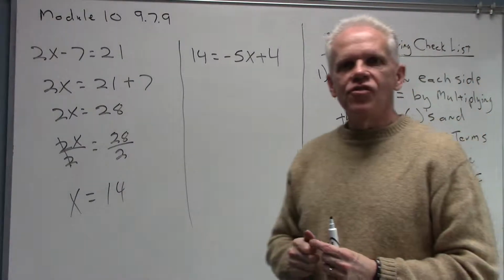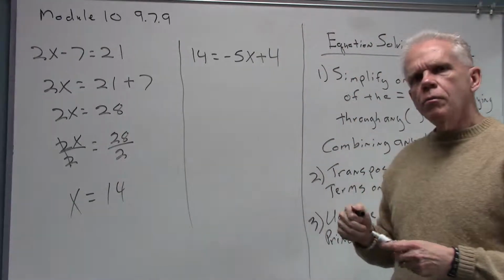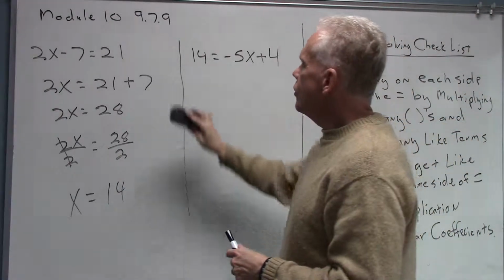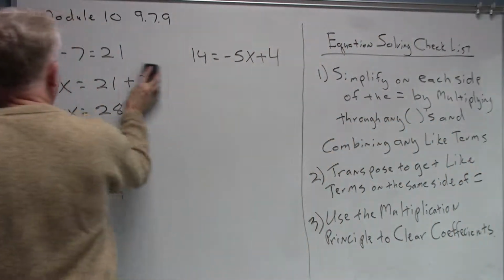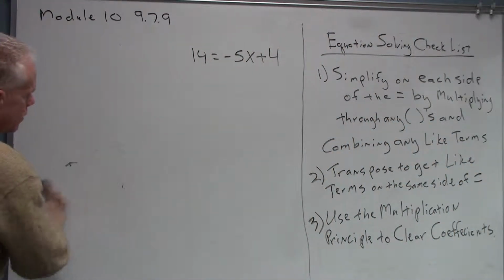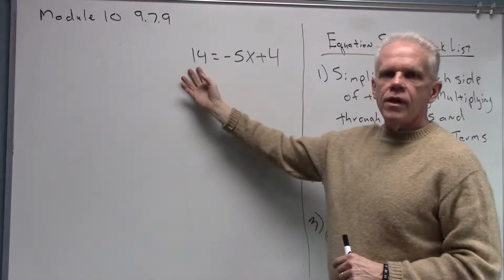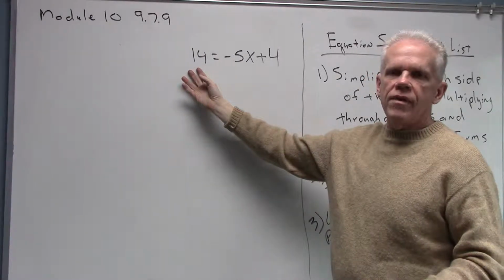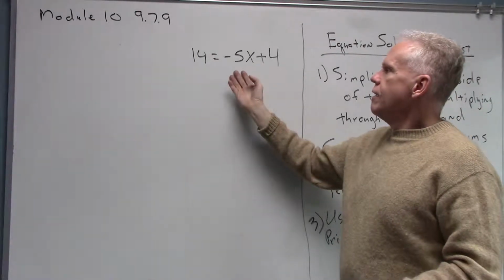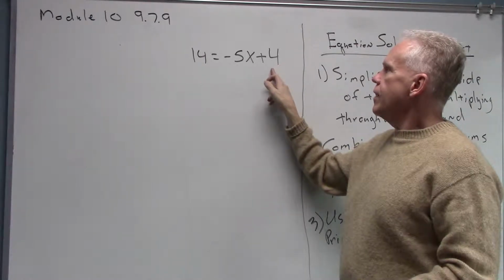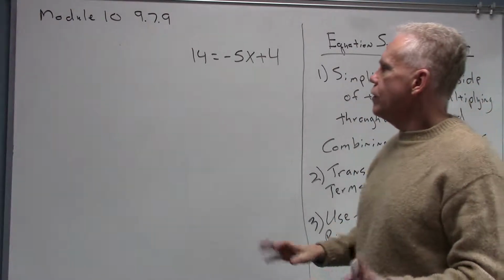Hey, welcome back. Hope you got a good chance to work on that one and get some things done with it. It's a little more difficult equation, so let's begin to look at it together. First of all, looking at the expressions on each side of the equal, we've got a 14 over here. Well, 14 is 14. We're not going to simplify that. And negative 5x plus 4, there's no parentheses there, and there's no like term, so we're not going to simplify that. So we check number 1, simplify. Couldn't do it, but we checked, so that's gone.